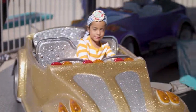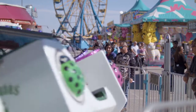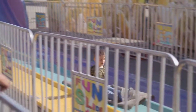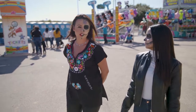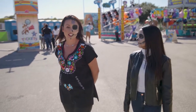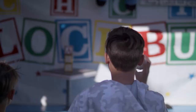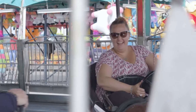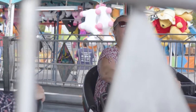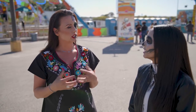To get the full experience of Boil & Brew, we decided to explore the fairgrounds. We're walking around this incredible carnival. The carnival is Wage Shows, one of the largest in the country, if not the largest. They're not a local company, but local in the fact that they do a lot of really big events in the San Antonio area — Rodeo, Fiesta — and they come here to be part of the local community that we're trying to reach out to.